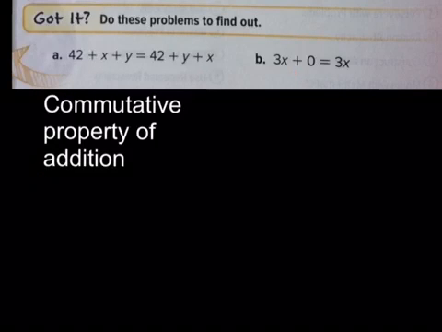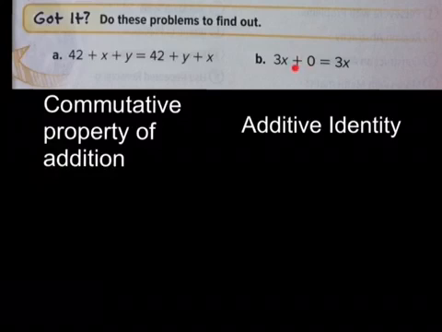Okay, and then next we have addition again, and we can see that we have 3x plus 0. Remember, anything that's added to 0, you can look above in the page that you're working on, and this looks like it's going to be additive identity. When we add anything with 0, it's going to be that number, because we're really not adding anything. So this is a rule, and it's called additive identity. These are important to know, boys and girls. They will be on the test.